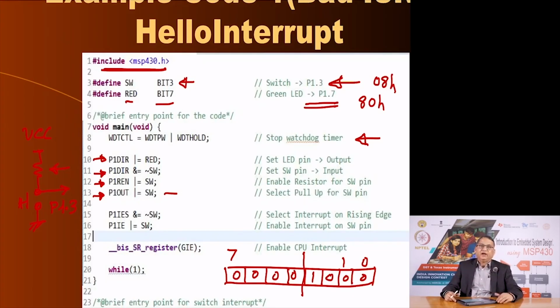And then you have to decide how you want to generate the interrupt. Do you want to generate the interrupt on falling edge or rising edge? Since in the edge selection register I am writing 0, that means I have chosen to generate an interrupt on the rising edge. And then in the interrupt enable register, I make that corresponding bit, that is bit 3, equal to 1, that means I have enabled the interrupt to happen on this pin. And then this instruction is used to turn the global interrupt enable bit to 1.